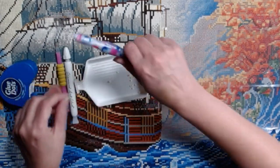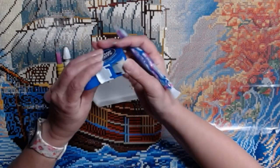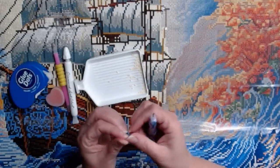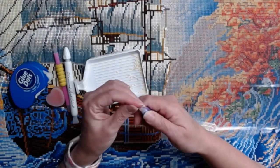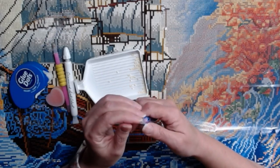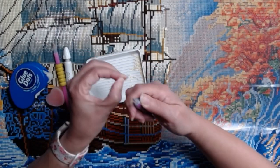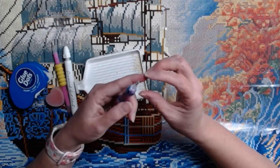All right. So that is the glue dot, but I'm not happy with the glue dot sound, so I'm going to put more glue dot in my pen, because it's not making that sound that everybody loves. Okay. My new pens from Diamond Art Club should be here tomorrow.